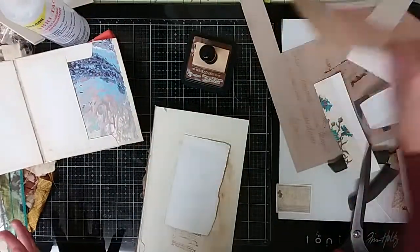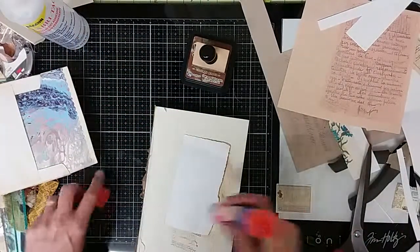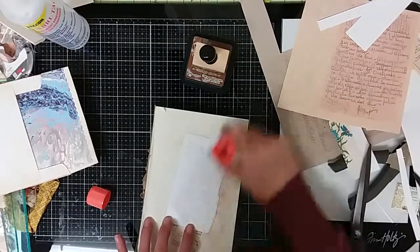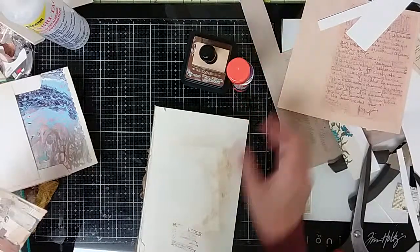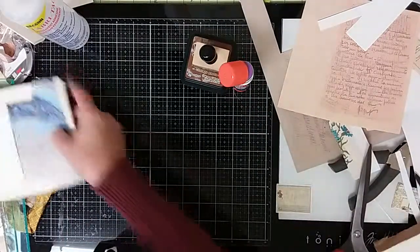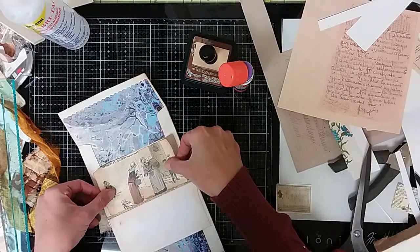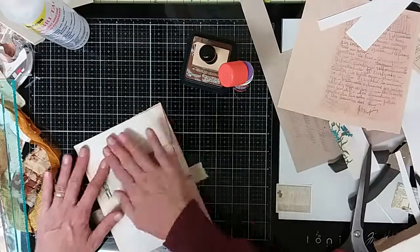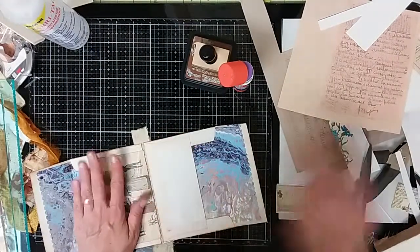So we will, where'd my glue stick go? Haha! All right, I'm losing stuff. Okay, let's get glue on the back of this. Just like that. And we'll put that into place. And we need to find an image for this side.